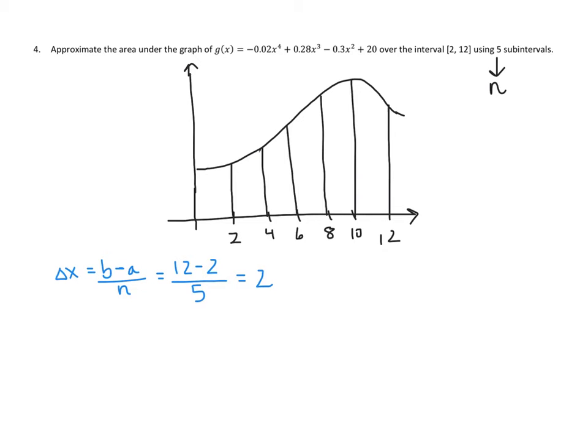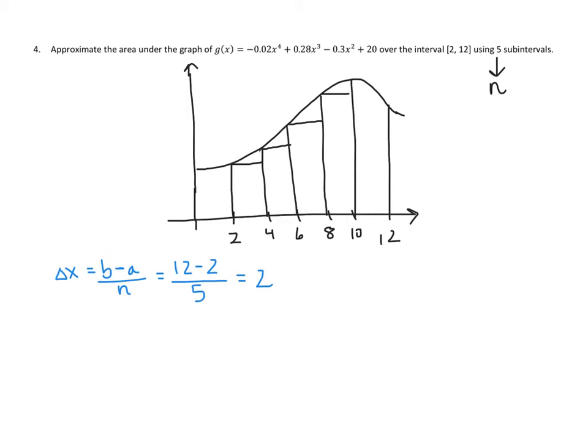Now in these examples, we're going to be using the left side of the rectangle, the left endpoint, to calculate the areas. And that's kind of an arbitrary decision. We could use the right endpoint, or in some cases use the midpoint, but for these examples, we will be using the left endpoint. And in your homework, they will indicate to use the left endpoint. So using the left side of this rectangle, that's the height of the rectangle for the first rectangle. And then the left side for the second, the left side for the third, and by using the left side, that gives us the height of each rectangle.